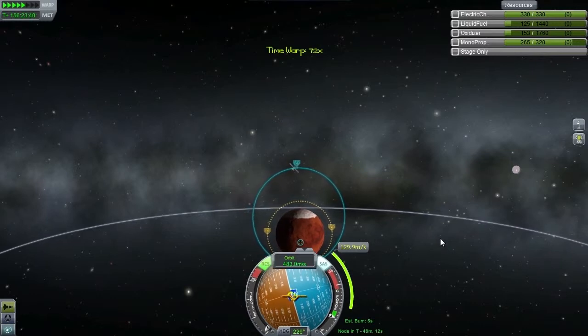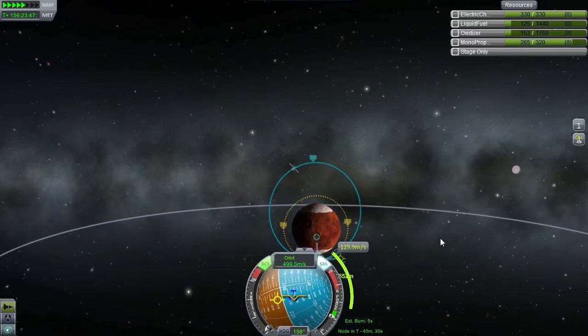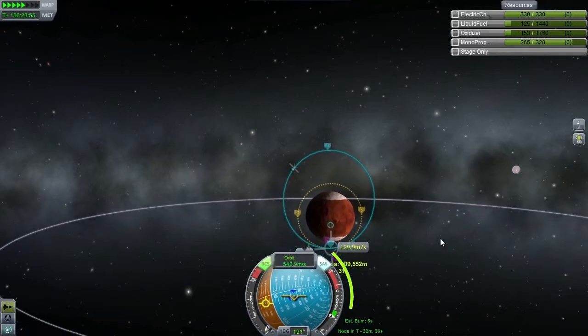Speed up a little bit. Get a nice tight orbit around Duna, and then we'll have this view of Duna whenever we need to look at it.